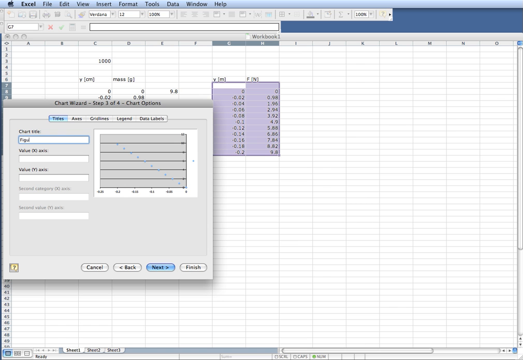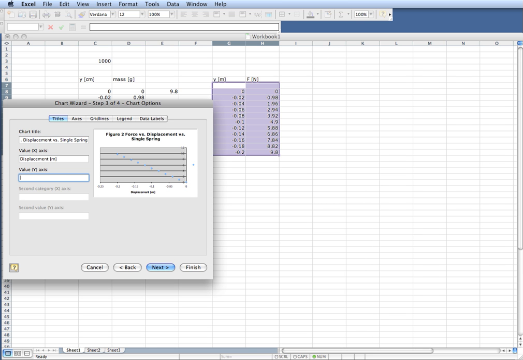Chart title, I'll say figure 2. This is force versus displacement for, let's say, the single spring. The x-axis is displacement in meters, and the y-axis or vertical axis is force in newtons, which is what we put in there.